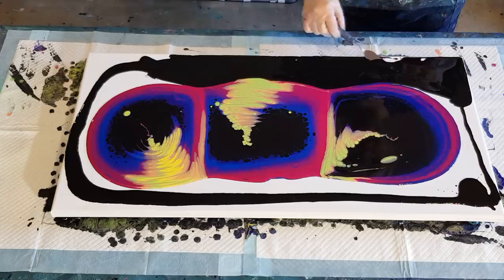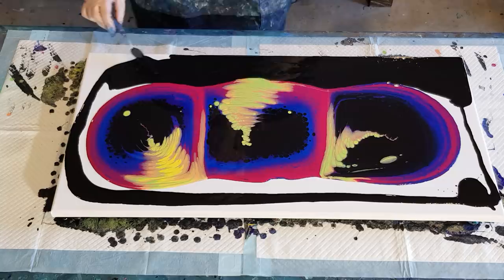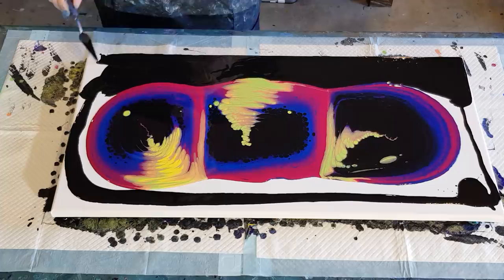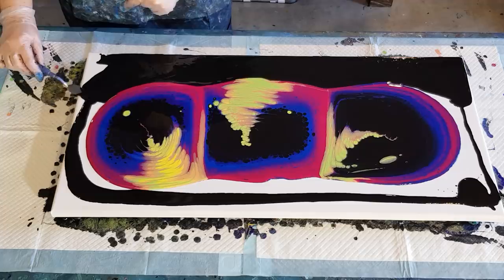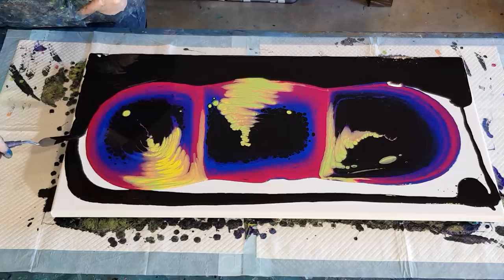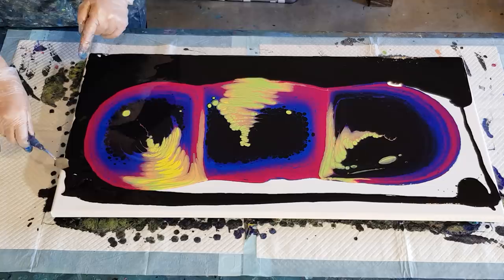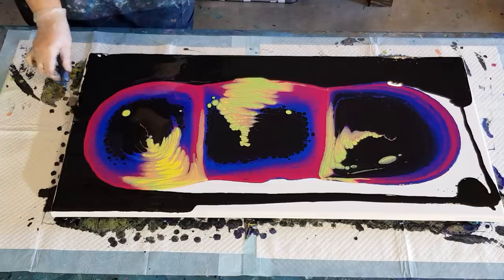Hopefully with more black in the center, when the yellow cells start encroaching they won't take over the whole center. What if I like this one more and don't want to give it to her! But hey, it's experimenting — seeing how much of each color you like. I haven't torched yet, I should probably torch now. I know there's a big blob in here somewhere — I saw it fall from the cup. I might leave it for now. I'm going to torch and then I'll finish the other side.